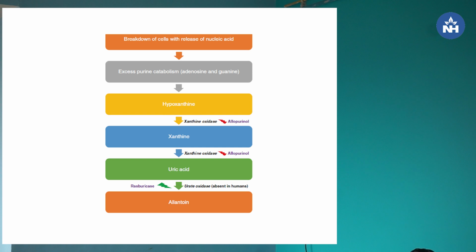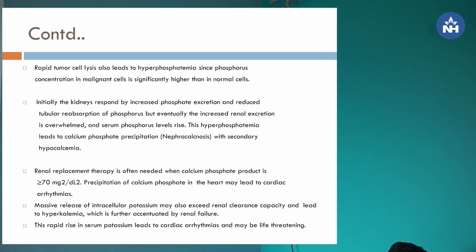Under physiologic conditions, approximately 500 mg of uric acid is excreted by the kidneys daily. With rapid tumor lysis, uric acid precipitates into crystals in the acidic environment of the distal renal tubules and the collecting system of the kidney. Deposition of the urate crystals in the renal tubules leads to acute uric acid nephropathy with AKI.